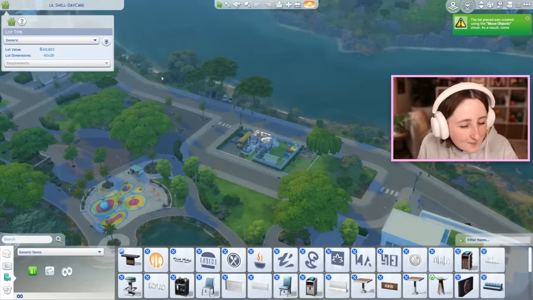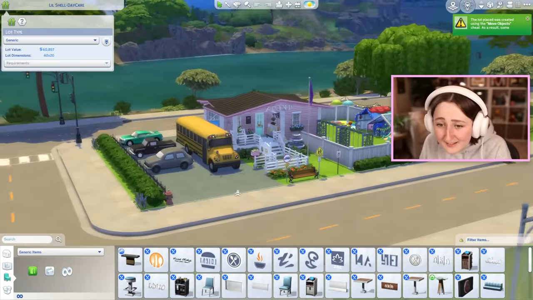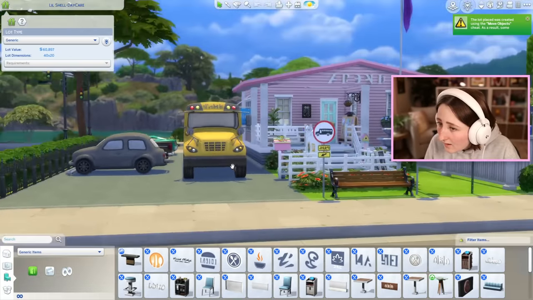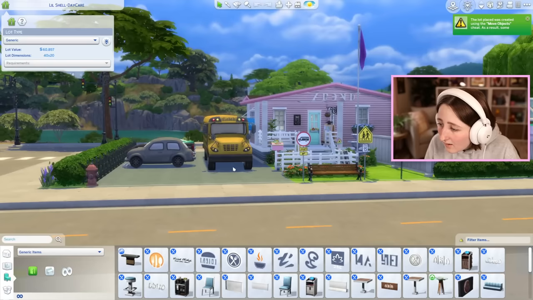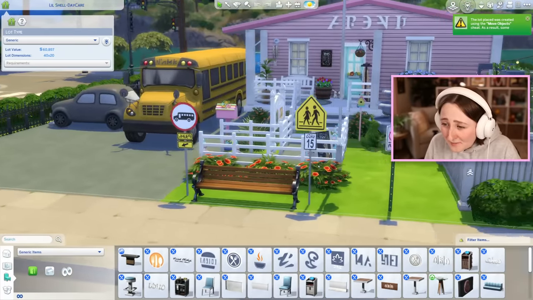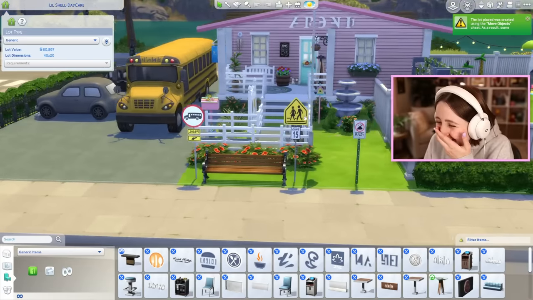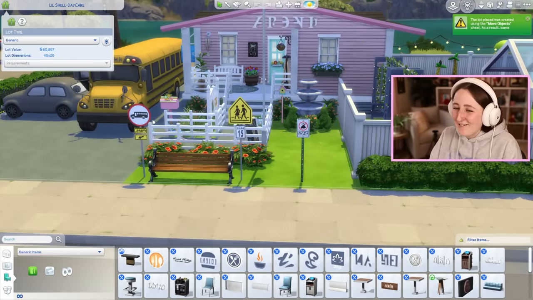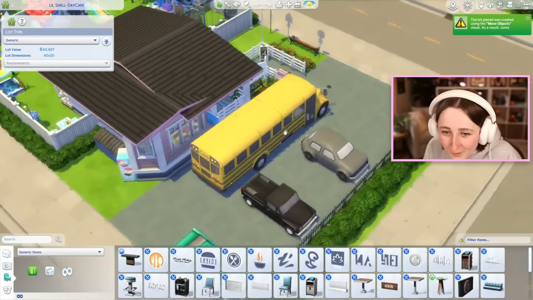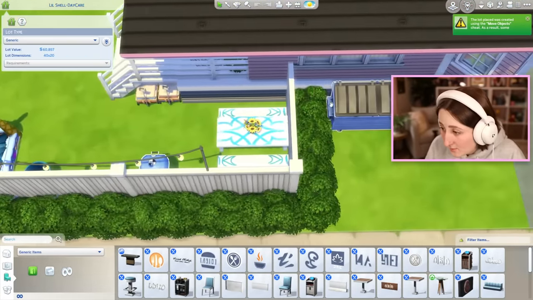Okay. Let's take a look. Oh my god. How cute is this? They even put the school bus. And they have like all the little signs. No pooping. Speed limit. Bus stop. The no pooping sign combined with these two, that is so funny. We have a parking lot. We have the school bus. There's a vending machine and a dumpster back here, so you can dumpster dive for money.